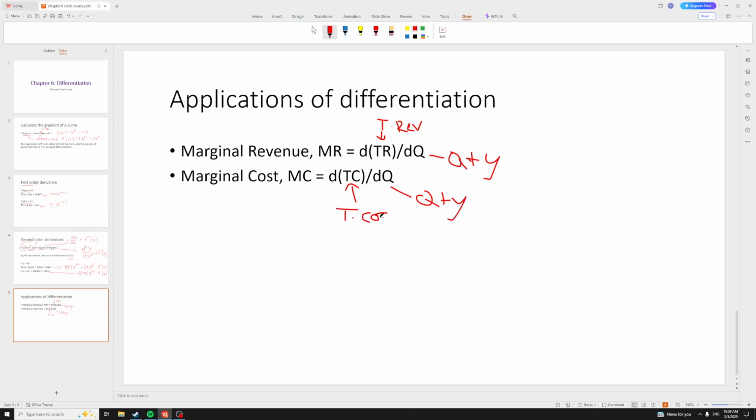Okay, so that's it. I don't want to overwhelm you with information. I just want to build your confidence first. At least you understand first order derivative and second order derivative, the symbols, and what they represent. That is actually more than enough. Then we explore more during the lectures.